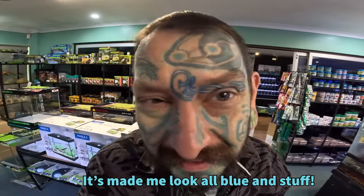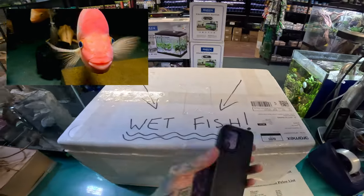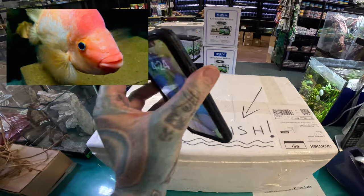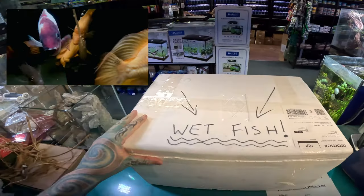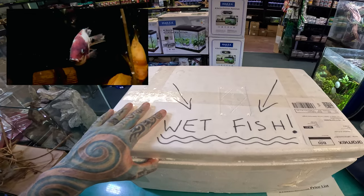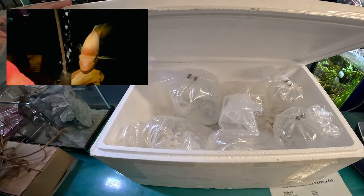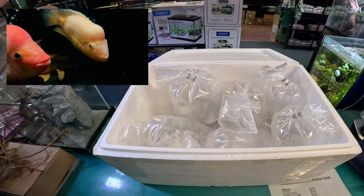I'm on the GoPro and the distortion is kind of creepy, so for this short video you don't get to see my smiling face. On to the unboxing. My waterproof phone is not overly waterproof — unfortunately I've got condensation in the lens, so everything filmed with this phone is hazy. We're on the GoPro. In this one little box we have two very common fish that are super common around the world, very colorful tropical fish.